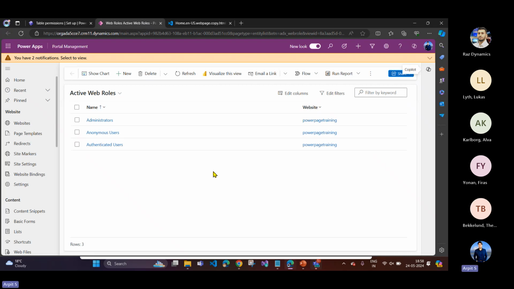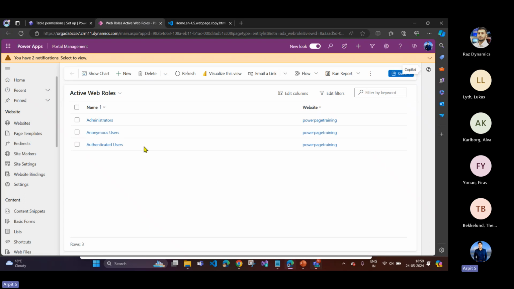See, your data is stored in a single table, no matter who is logging on the portal. For example, you have an event table in the Dataverse. If the staff member logs in, they see 10 records. And if the attendees log in, they see the same table but 5 records, right? So it depends on the permission that you have given to them. That's why this table permission is linked with the web role.